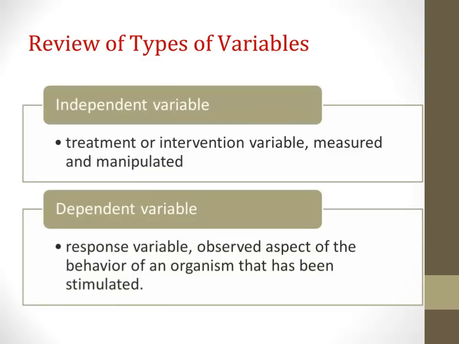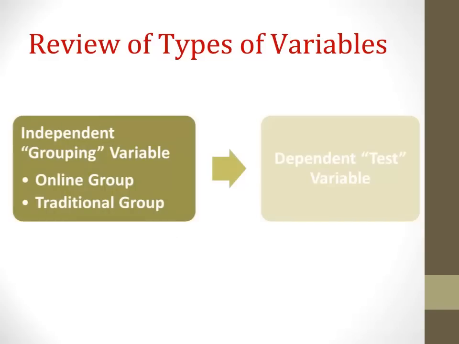Let's take a moment and review variables in the context of an actual scenario. In social science research, a researcher may want to know how two groups differ from one another. Let's say it's a he. He can study two groups after the fact, or he can decide to conduct an experiment by dividing a group of participants into separate groups. In this case, we're going to talk about two groups. He treats them each differently, and then he measures the groups on a specified variable after the treatment to see if there is a difference between the groups.